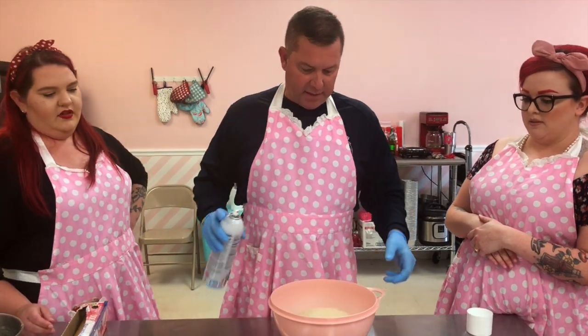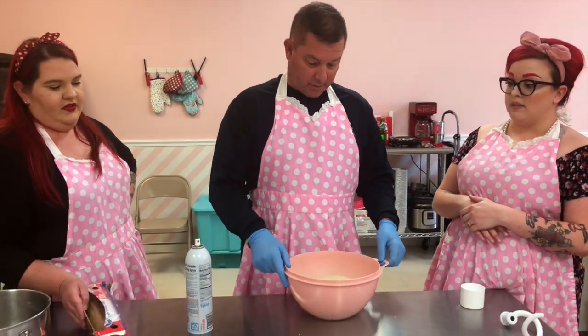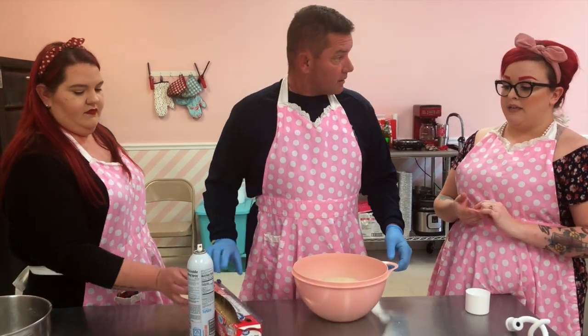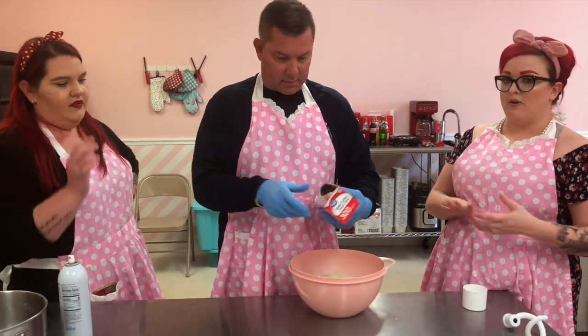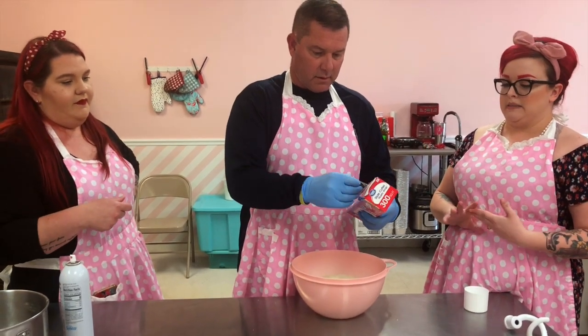Now, I know when you have yeast and bread, you have to let it set a little bit, right? Correct. Yes. How long are we letting this one set for? It rises for 15 minutes, and first you're going to put some saran wrap over it. It helps with the process, yes.